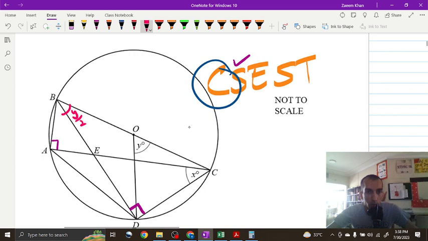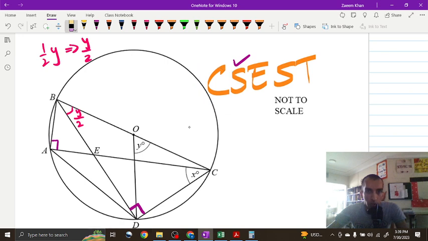You're already done with one part. Perfect. Are you familiar that I can write half of y, or I can also write y by 2? They're both referring to the same thing. Does that make sense? Yeah. Chalo, y by 2. So I'm going to put a check mark right next to it, on top of it. In fact, you're done with two properties.